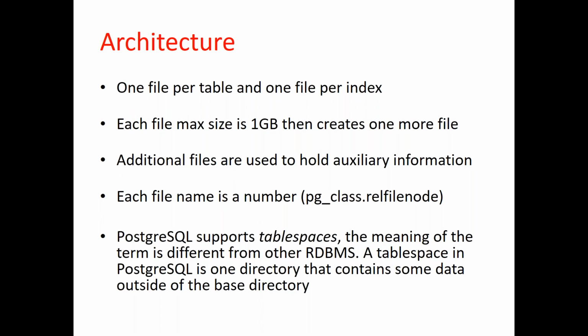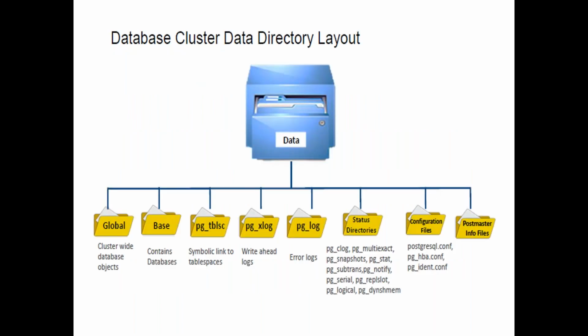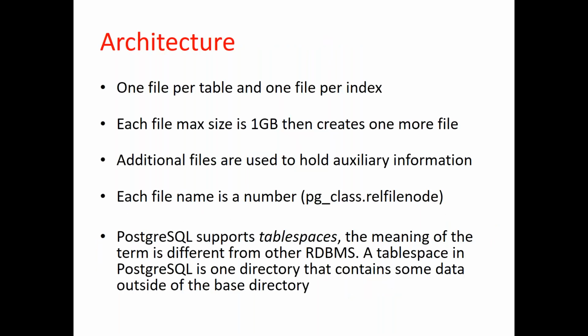By default, whenever you're creating a table, you can define the default tablespace for it, or for a schema you can also define a default tablespace. At the database level you can define a tablespace as well. A tablespace is a collection of data files, a logical division. By default it is only one.